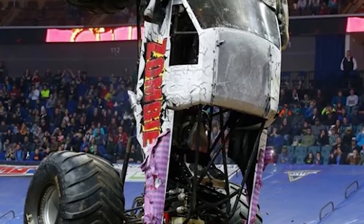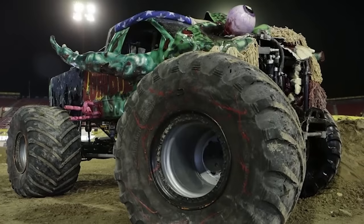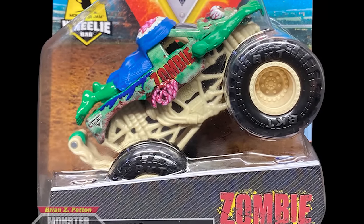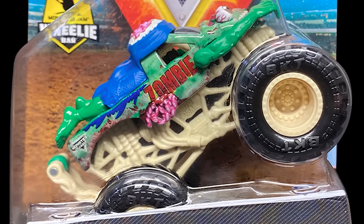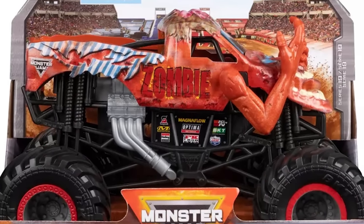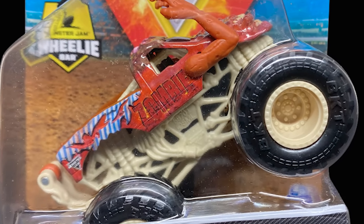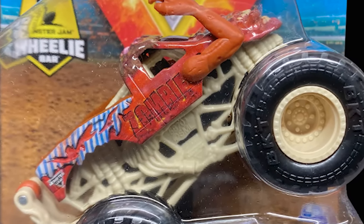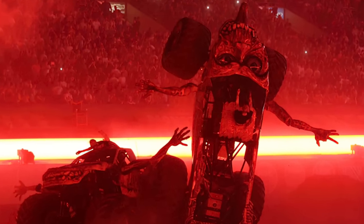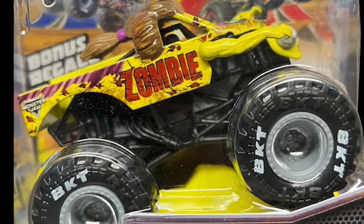As a result, fans have been longing to see these new zombies on the circuit, but I imagine this will never come to fruition. That said, Spin Master released all four of these zombies as 1:64 and 1:24 scale diecasts over the last year or two, with them being almost exact replicas of the renderings. I still wish these became real trucks outside of the encore, but having them in diecast form is a fairly solid compromise.